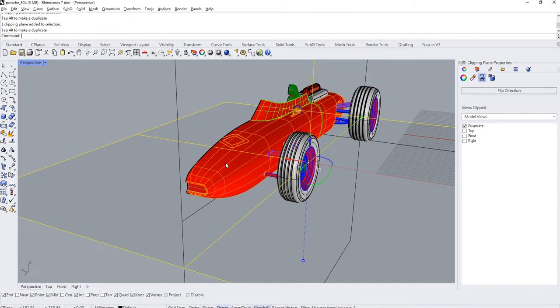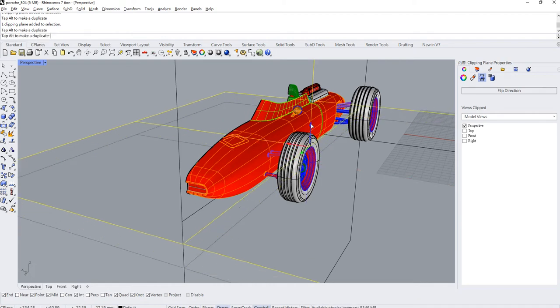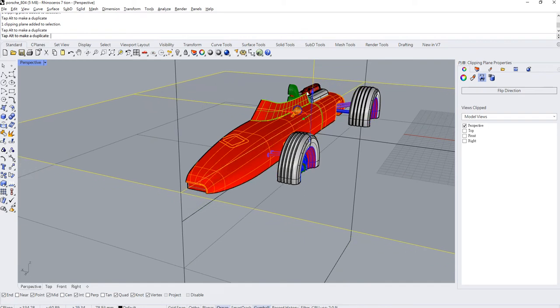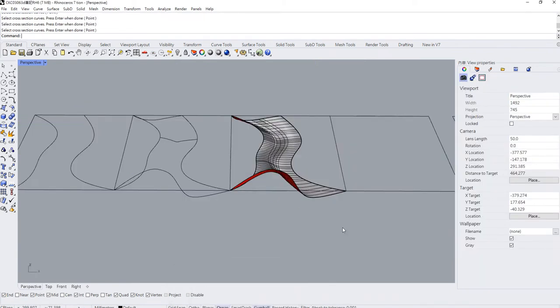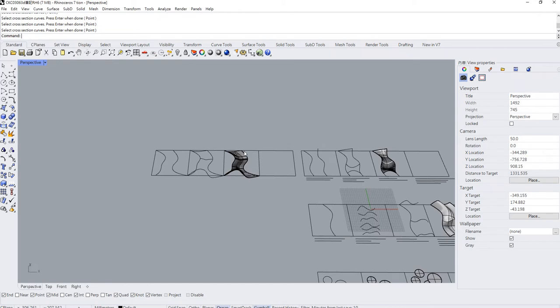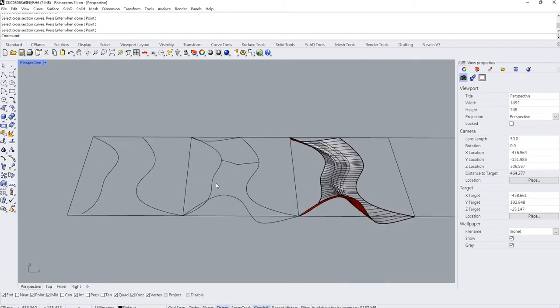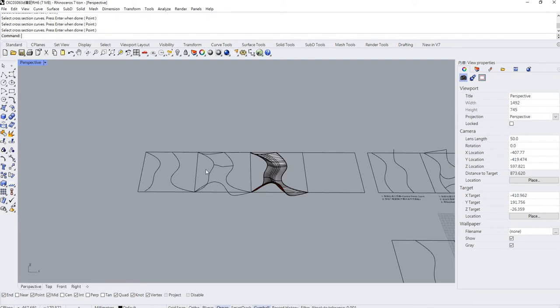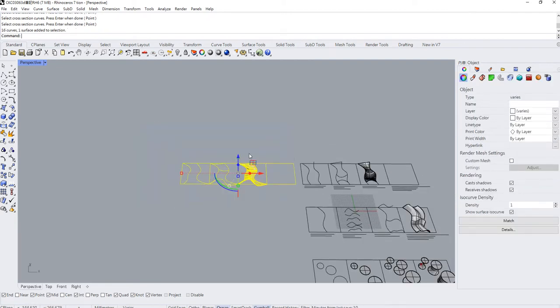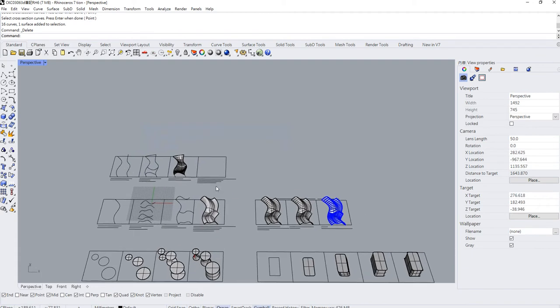So that's how we can use the sweep tool. For this one, we can use the sweep tool with the section line and the rail line so that we can get the geometry. Okay, let's go back to our practice. Here is the first one where we can use the sweep tool. Through these two rail lines, we can control the border of the geometry, so the shape will be even more precise. Let's delete all of them and go to the second one.